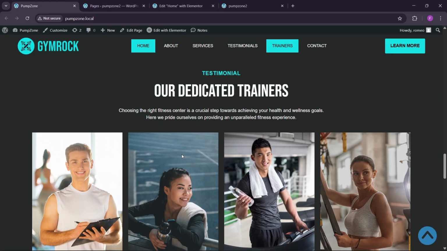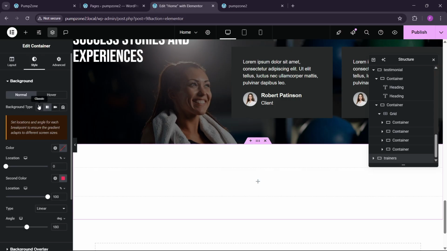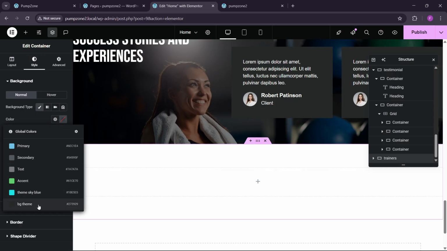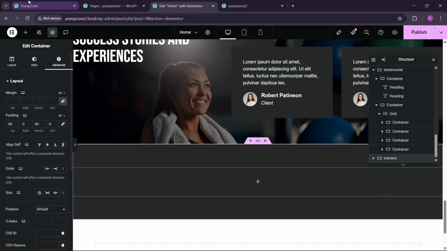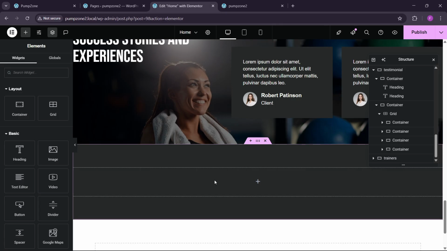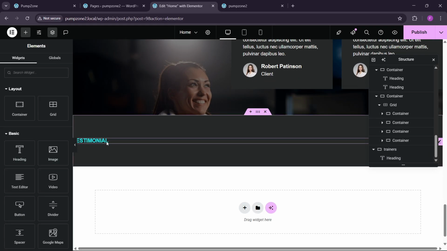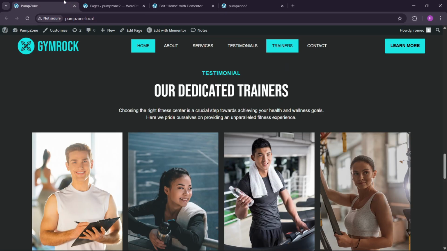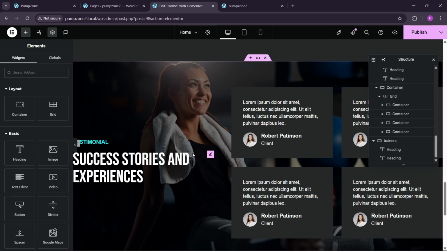And here you can see we have this color, so we can just click on this. Here we can have this digit theme. Okay, then after that you can see that we have to add this, so let's add this here testimonial, and here we can have this. Then we can have this lorem ipsum value here.